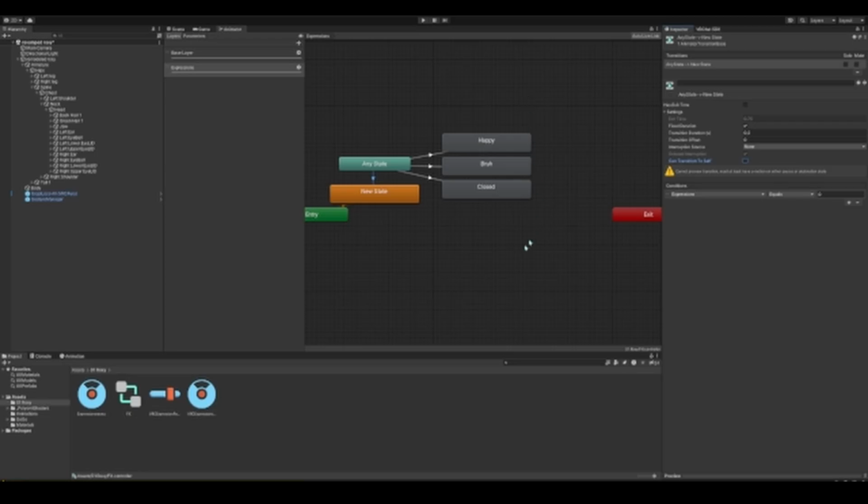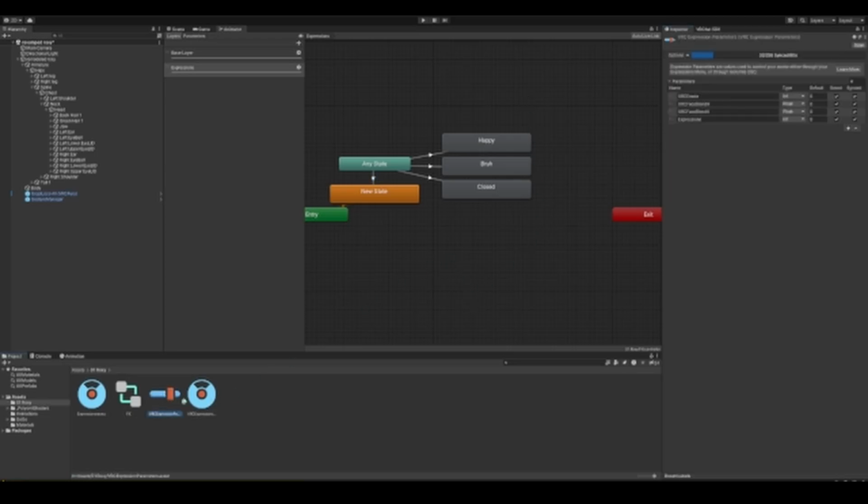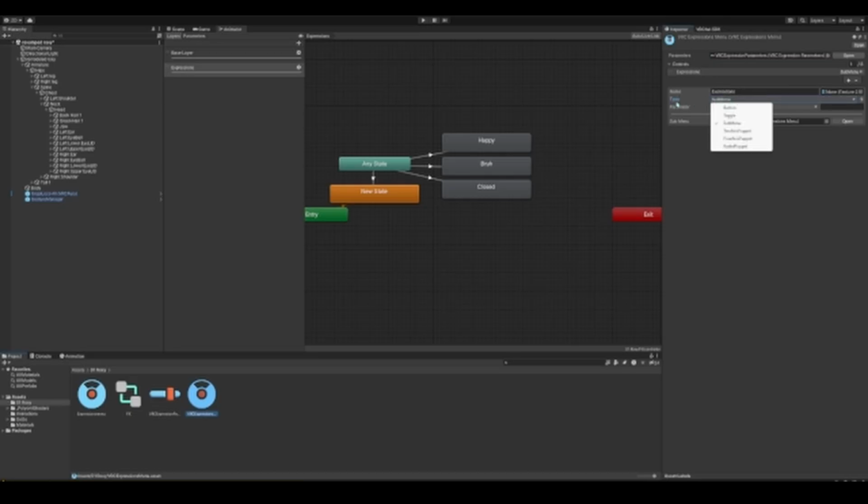But first, to have a menu toggle for it, we go into our parameters right here. We click this plus button down here, and then we copy and paste the word into it, and then we go right here and we click integer for it. And then we go to our menu. We make sure we have the same parameters, and you can name this toggle whatever you want, but we're going to have it as a sub menu. So in the type, it says sub menu.